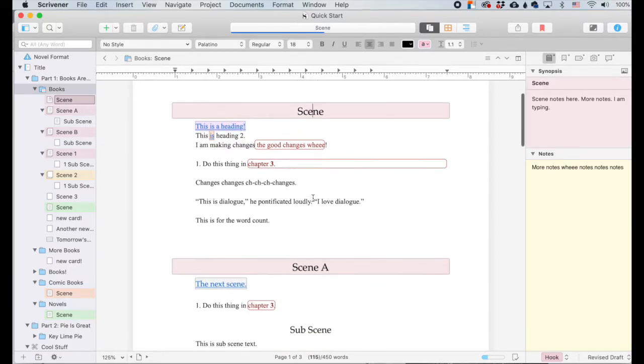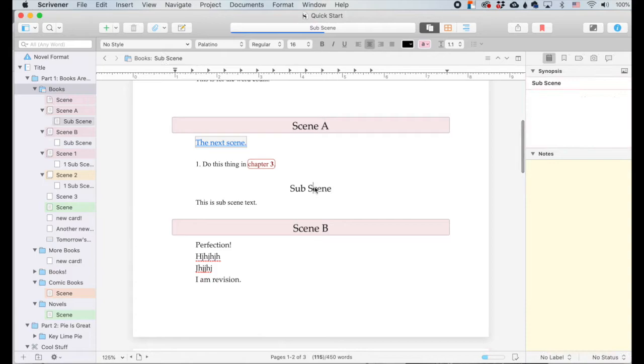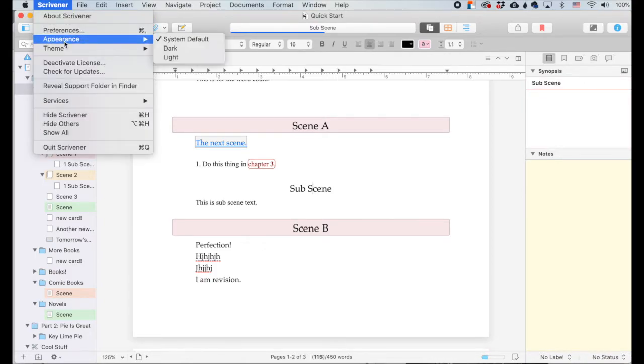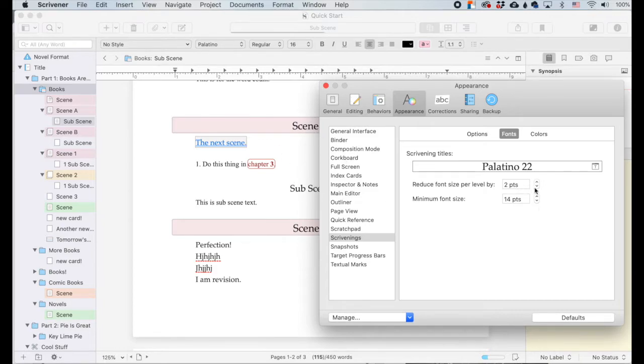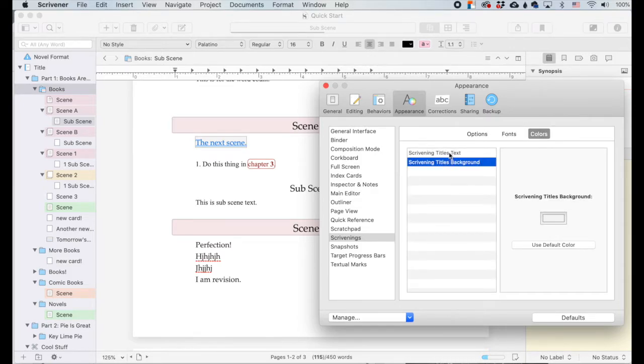And in here, font, as you can see right here, books is 20 font size, scene is 18. If I come down here to sub scene, it'll be 16, and they go down by 2 font points for every sub level. It goes down by 2 font sizes, and this is where you do that. If you want them all to be exactly the same, you would change this to 0, and it'll keep them all the same. And then you can set the minimum so you don't have stuff that's in font size 4 and down here. And then in colors, this is where you set all of that.